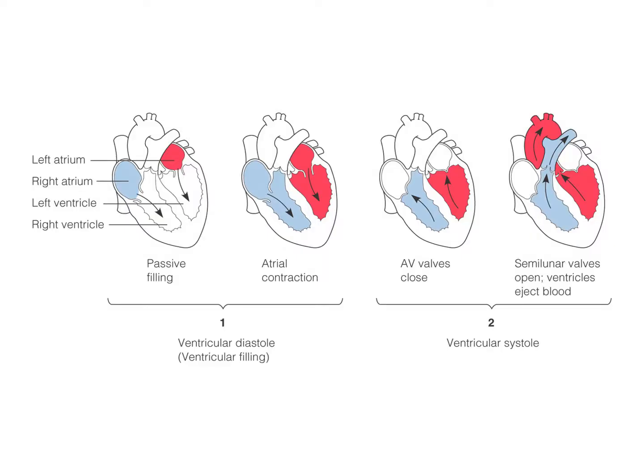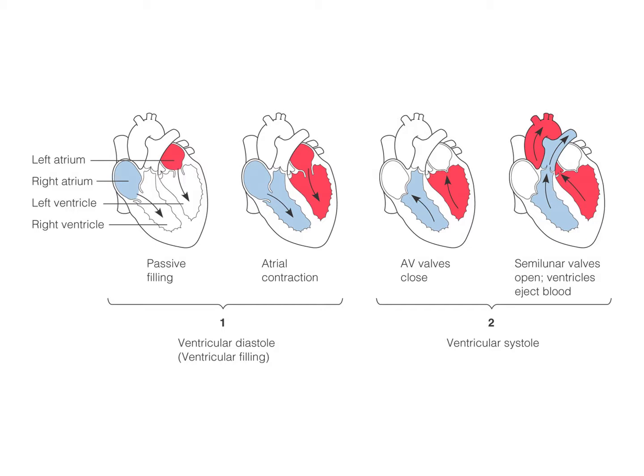In the cardiac cycle you are going to draw these four important diagrams. In the first diagram, there is a joint diastole. During the joint diastole, the blood from the precaval and postcaval comes to the auricles. From the auricle, because the valve is open, the blood comes to the ventricle. Almost half of the ventricle is filled. Then there is an auricular contraction, that is the auricles throw the blood to the ventricle.